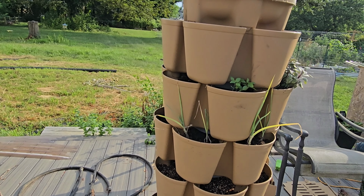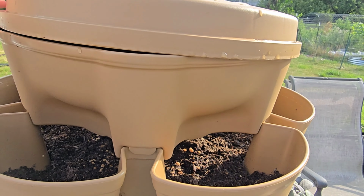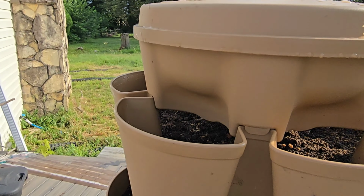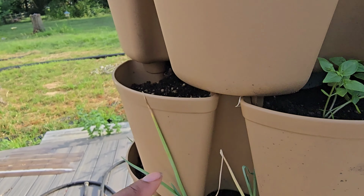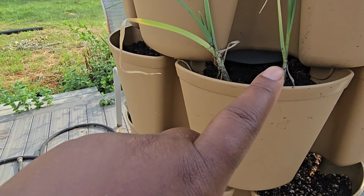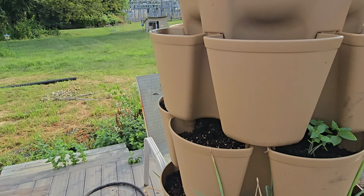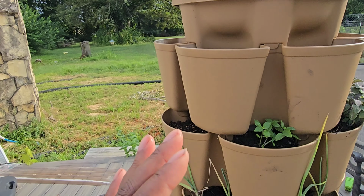If you don't know anything about Green Stalks, what happens is it has a reservoir up here. You put the water in there. It flows down from the top. And under each base level, I don't know if you can see that little gray disc there, it actually holds the water, and then it drips it out slowly into all the sections. There's one in every one of those sections all the way down to the bottom, and so everything gets watered. It did actually rain a little bit last night, so it got watered that way as well. But it's an easy way to make sure everything gets watered. You fill the reservoir, let it go, and all the extra runs out the bottom.